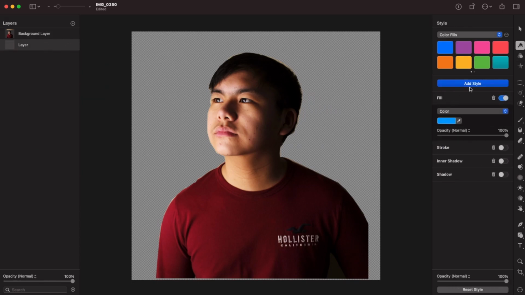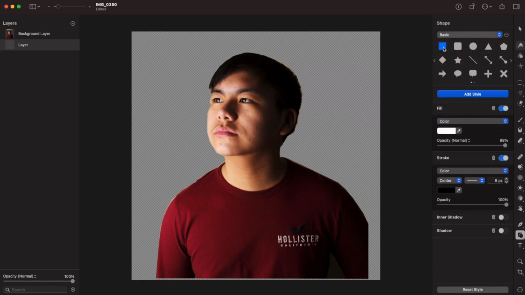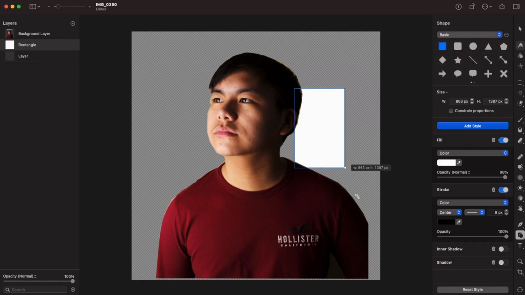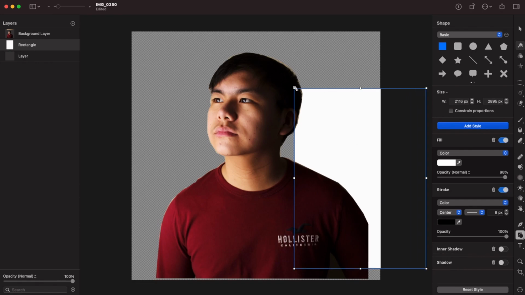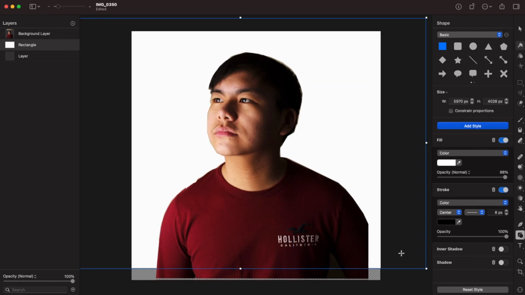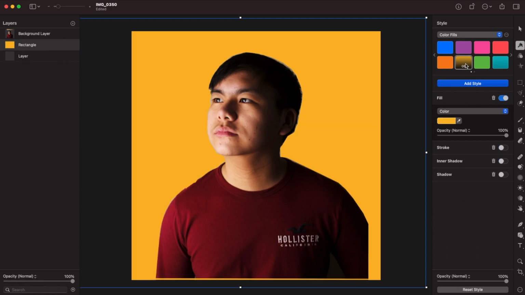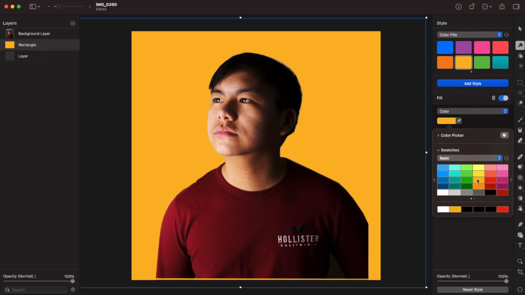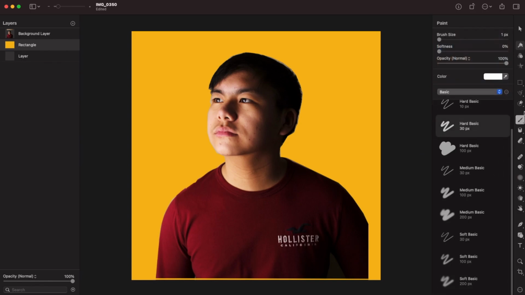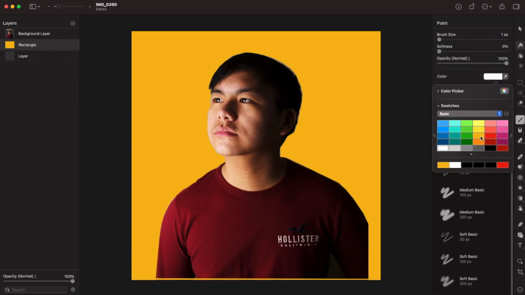And now I am going to add a background. So to make our background, I just used a shape and I put it behind me. And this is what a square shape looks like in the color white. I changed the color to orange, yellow. You can change it to anything you like. This is all just preference, of course. So even if you don't like this, you can be creative and make your own. There's my colors. There's my profile picture basically.